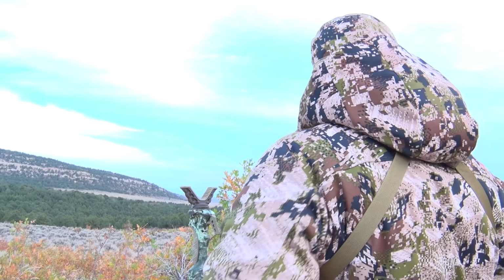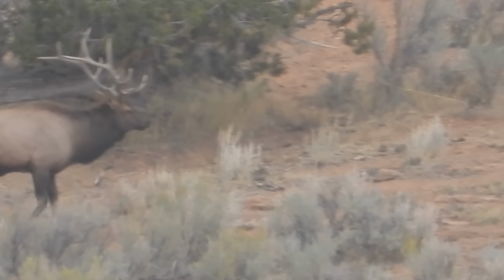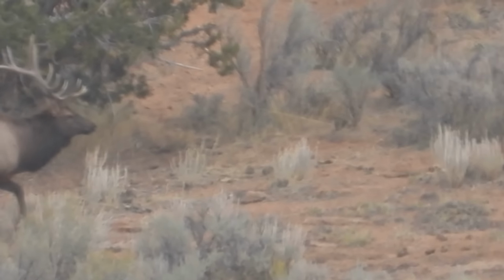There's a bull chasing that cow calf. There's two spikes, and then a little bull, and then a cow calf. That's a, yeah, 5 point. They're already on their feet. That's not a good sign. One, two, three, four, like five, six. There's a six. Six. Where do you see that one?